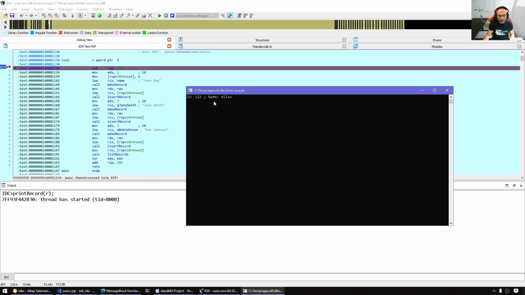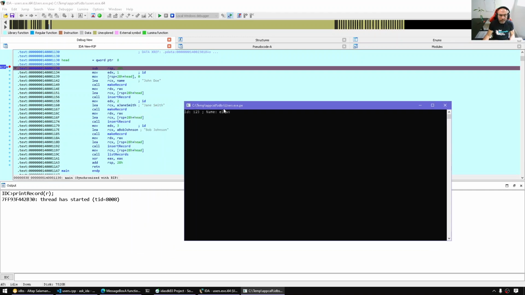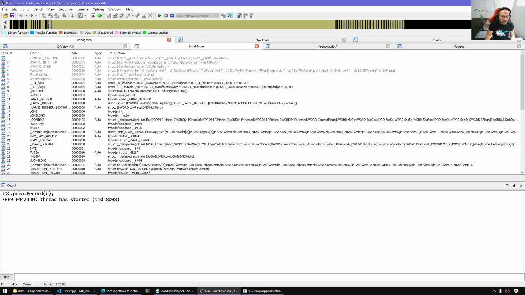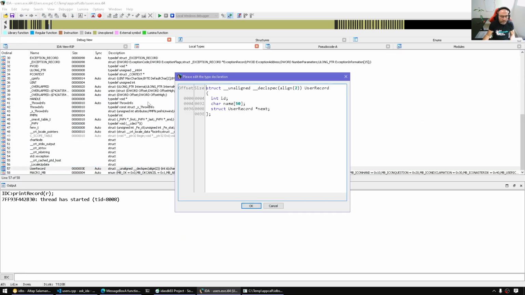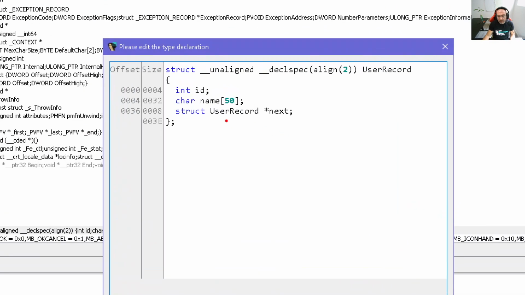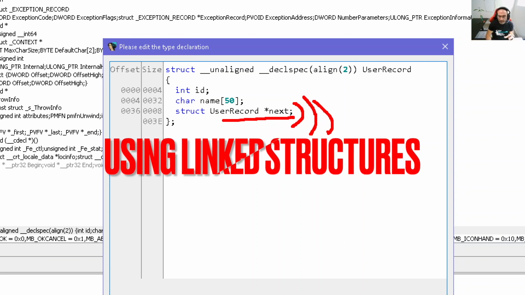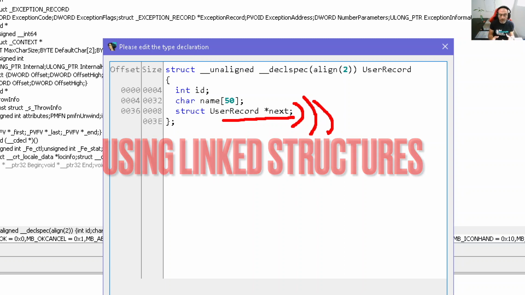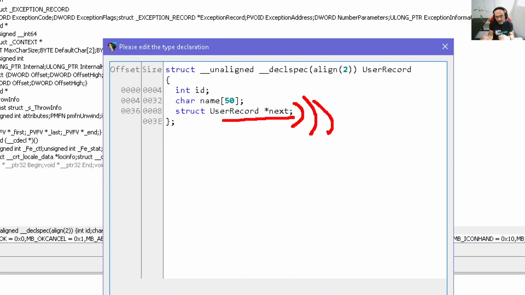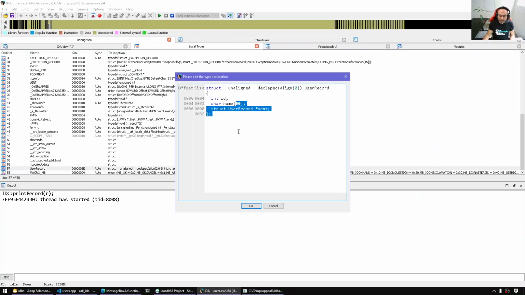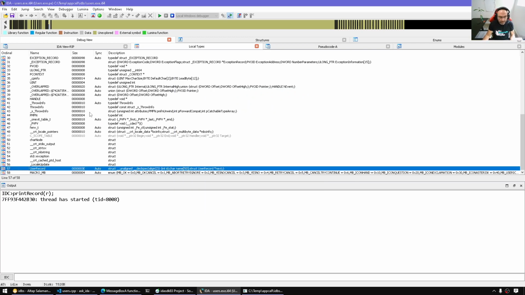Now let's take it one more step. If you notice here, user record is a singly linked list, so we can actually chain records, and we're going to do that as well. We're going to create a couple of records and link them together and see how IDA intelligently knows how to deserialize such relatively complex structures. This is not necessarily super complex, but it can be. As long as we have the types, IDA will go infinitely and serialize those types nicely and make them available to use through scripting.